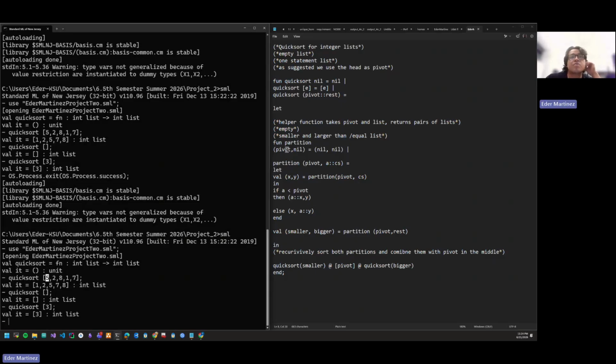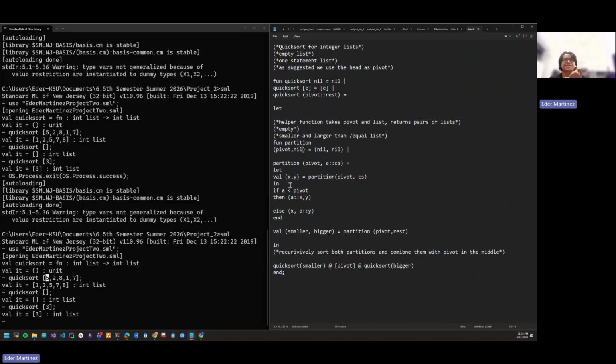Inside the block right here, these are the comments. We have a partition, we have a let, and then fun partition, and then we have a base case: if there's no elements left to examine in the list, again, it picks the first element, recursively goes in, and then it picks the first element again in the smaller list.